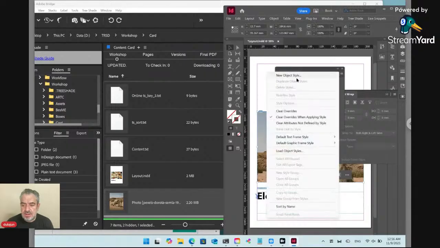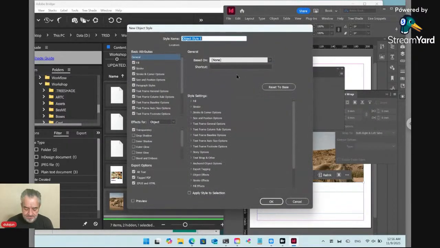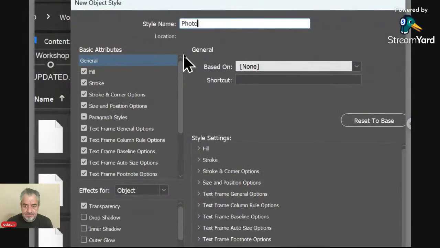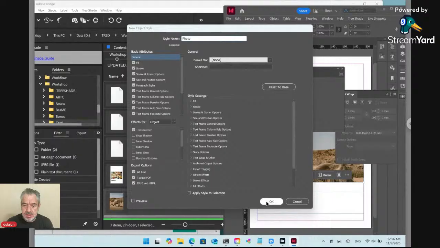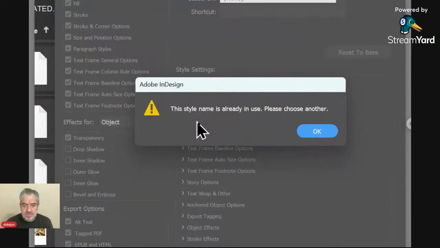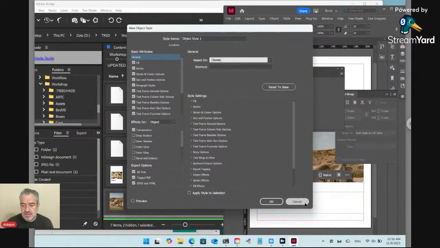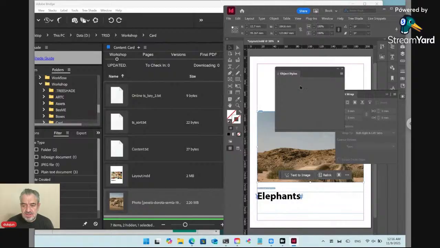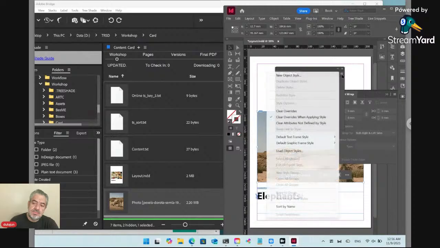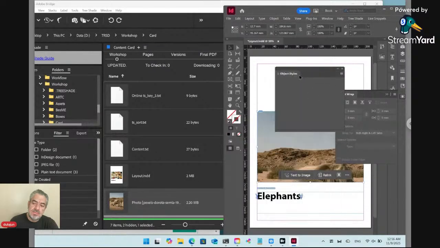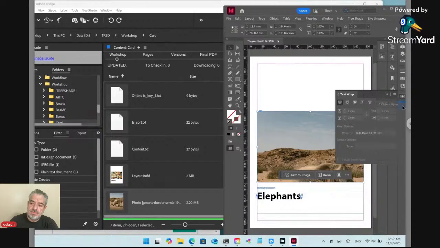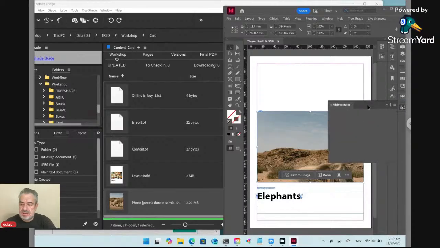So if we create a new object style and write photo, then click OK, it will get this message: this style name is already in use. Please choose another. Also, the default style, the basic style, is not displayed here. Let's restart InDesign.